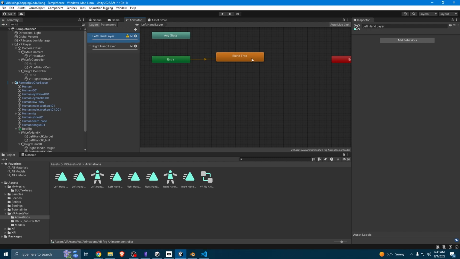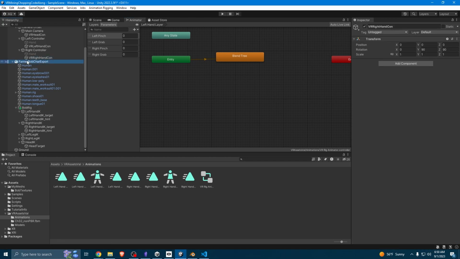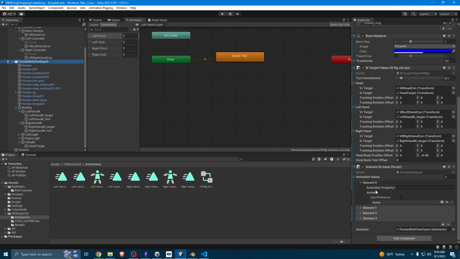If we go to parameters, we have left pinch, left grab, right pinch, right grab. These are the names that we need to match to the input, and that's what this script will do. When those inputs are called, these values get set to 1, or whatever these values are. So let's go back to this and add those names.